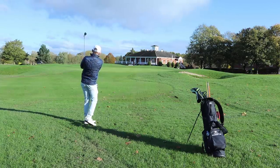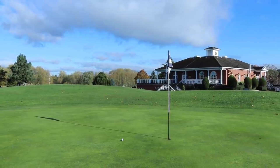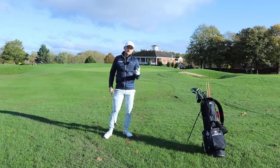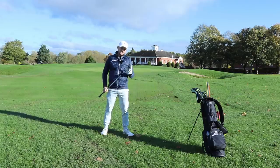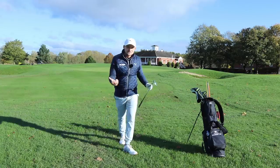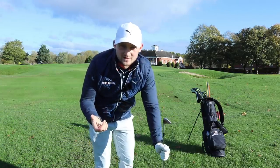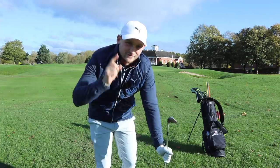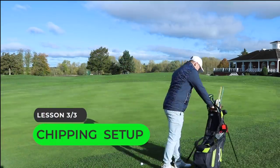Exhibit A of why you have to adjust your stance — there's no chance on this earth that with a wide stance I could have guaranteed that strike. Yes I may have had some times where I got lucky, but we don't want to rely on luck. We need as much consistency as possible in the game. Okay, let's move on to the final part of this video.